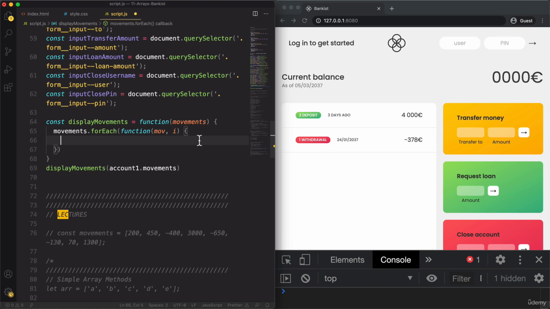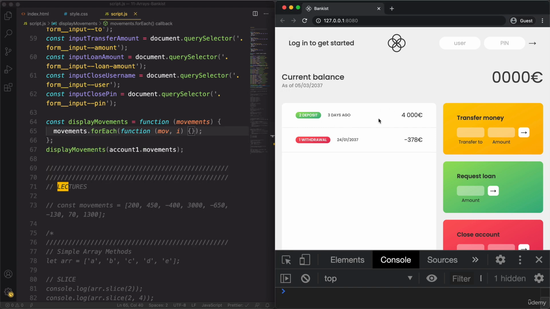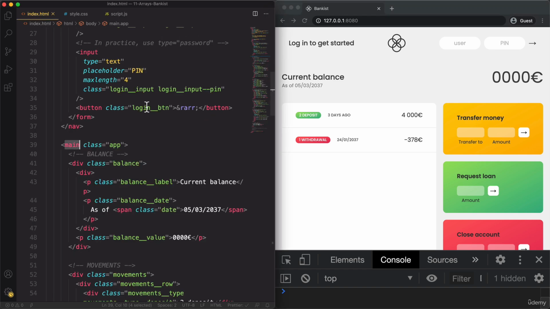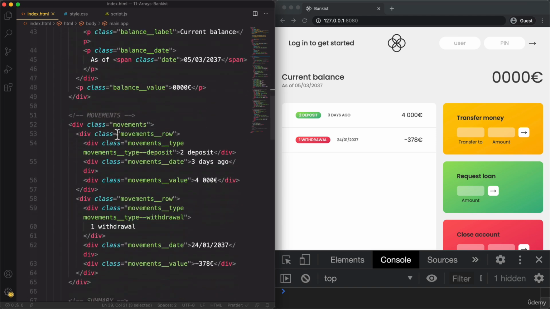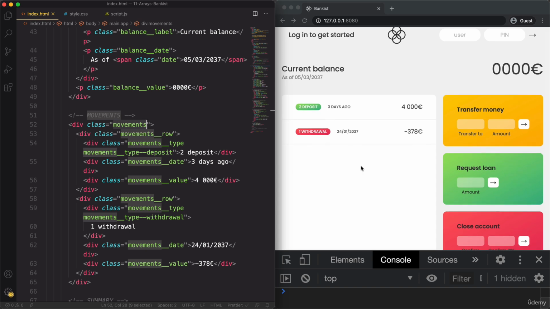Now we have to essentially create an HTML that looks like this. So let's go to our HTML file and actually take a look at what this HTML looks like. So we are inside our app element here, basically. Then we have this movements element, which is all of this container here. And maybe it would be easier to actually see this in the console.